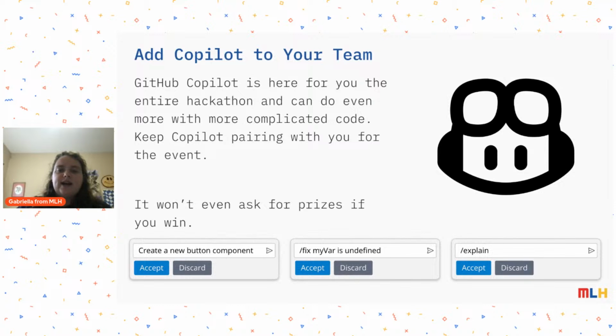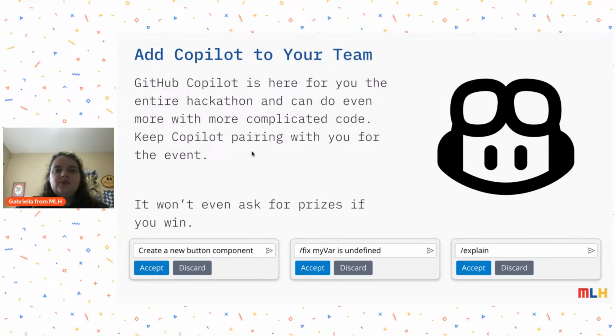Also, if you want to add it into a hackathon project, I think it's a great idea to use Copilot for your team. Get all the hackers on your team to utilize it when you're making a hackathon project. I think it'll supercharge things when you're working on a project throughout the weekend. And the nice thing about having Copilot as a teammate is it won't ask for any of your hackathon prizes. You'll get to use that for yourselves. So I think it's a great tool to utilize.